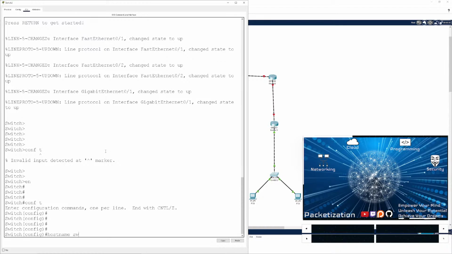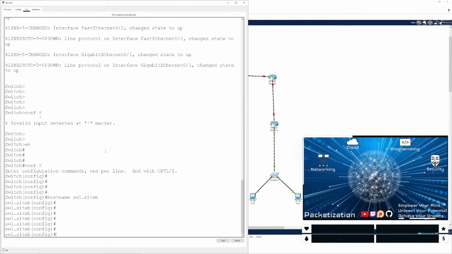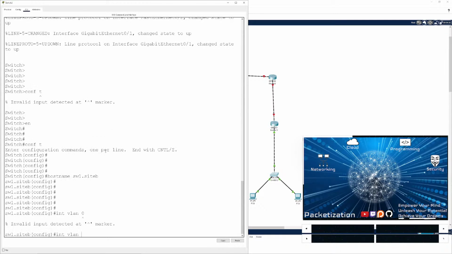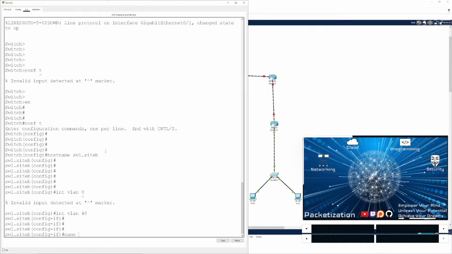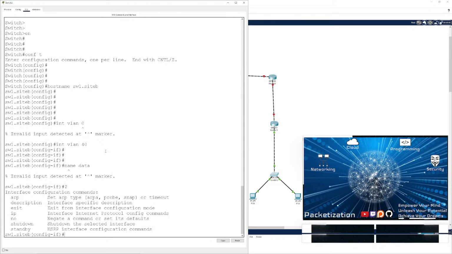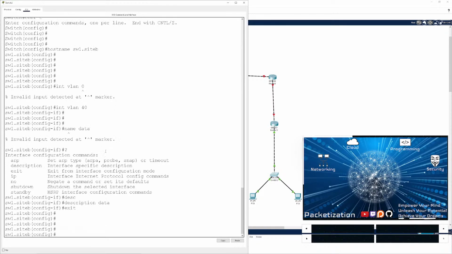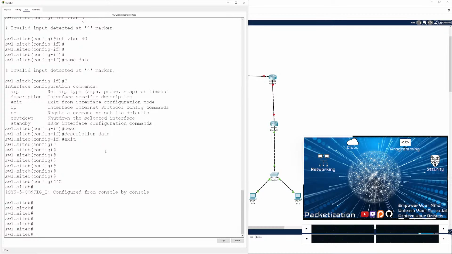Set the host name to switch 1 site B. That's what we're calling it. So we'll say interface VLAN 40. Name data. Description data. Okay. So that should activate the VLAN for use.